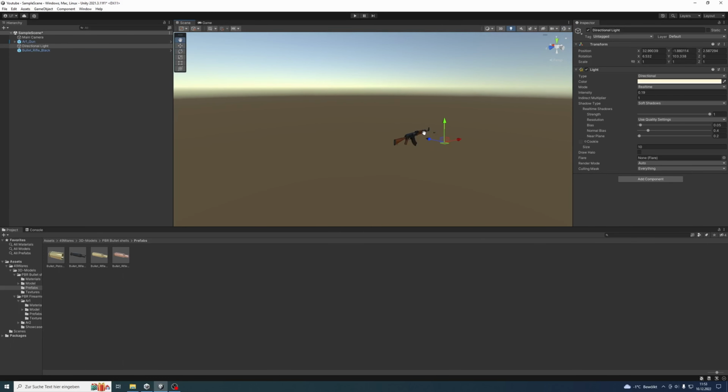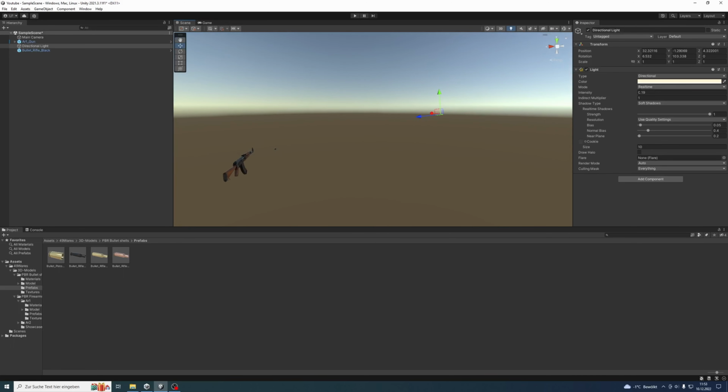Okay, let's move a bit out of the way and disable the gizmos, and now I show you we can do it with the directional light as well. Press Ctrl Alt F and as you can see our directional light moved to the focus point of our scene view, and now we have this night light shot here. That looks a bit like a street light in the night, very nice. Okay, let's go to the next trick.